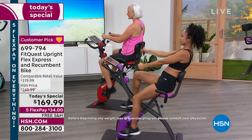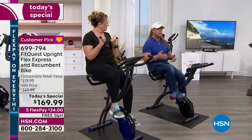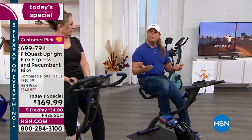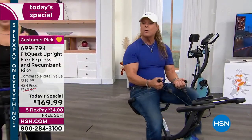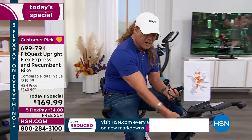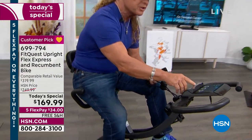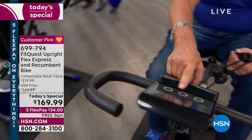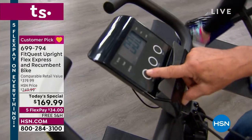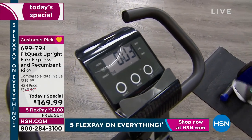But you have the ability to do it, and here's another thing. All those bikes out there, most of them are just spin or otherwise. They're not doing any upper body, and you have to do upper body. This is a spin bike, this is a chair bike, this is a recumbent bike, this is a total body toning, muscle toning bike, and you have 8 levels of resistance you can dial in right here, which is important. You have the monitor, which I think is incredible, because it shows you the time, the distance, the calories you're burning, everything you want to see. And it's big enough that I can see without my reading glasses, Tony.